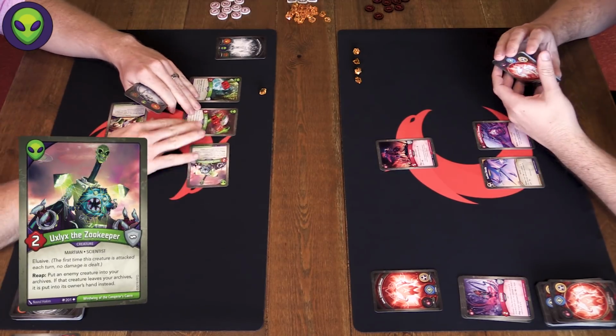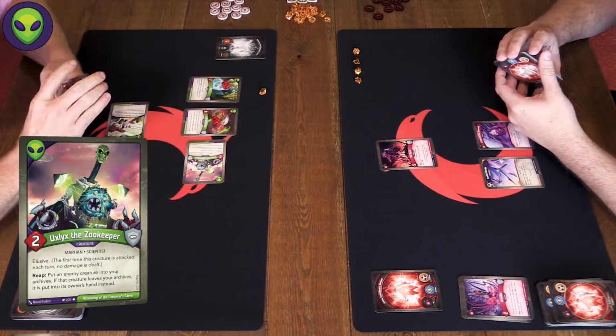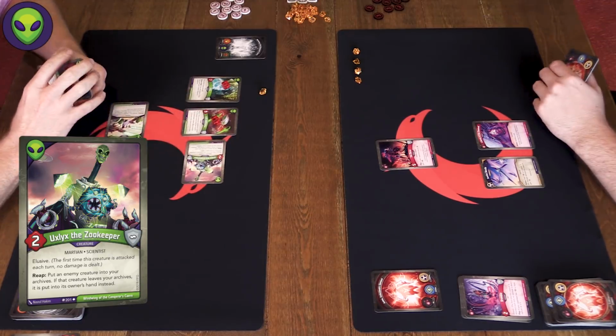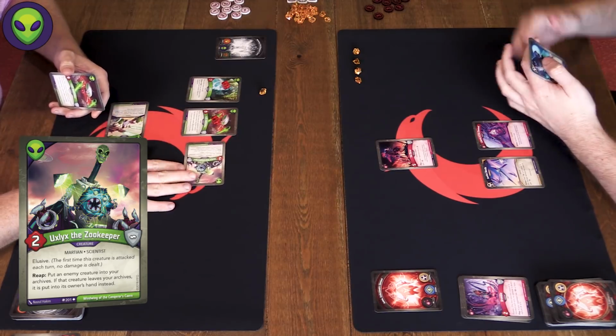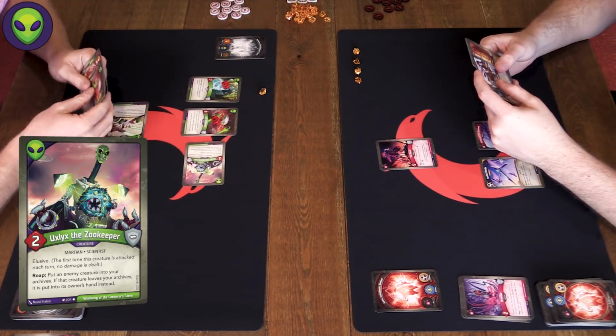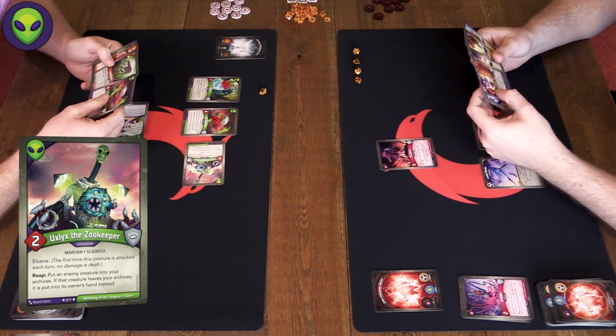Play the Zookeeper there, so it's going to stay taunted from the Dominator. And what does the Zookeeper do? Zookeeper is elusive. First time it's attacked, no damage is taken. And then Reap, so when this creature reaps, put an enemy creature into your archives. If it ever leaves my archives, it goes into your hand instead.